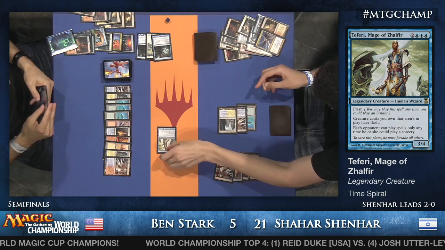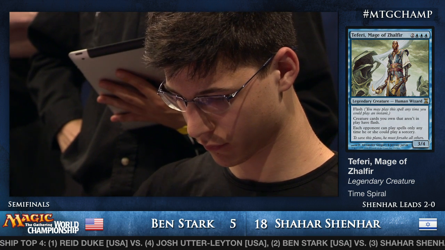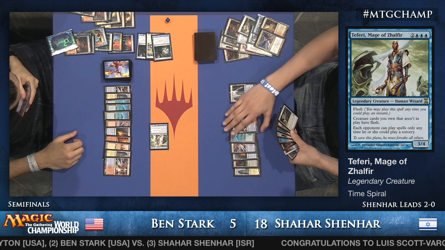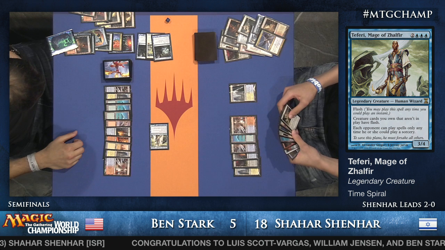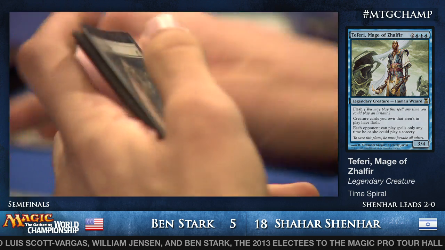The youngest of the 16 in the World Championship could be the first through to the final. Most of Shahar's turns start here by casting Path to Exile on Teferi. He forces you to play all your cards as sorceries, makes all your counterspells do nothing. It's hard to present much of a threat, whether real or not, with Teferi in play.